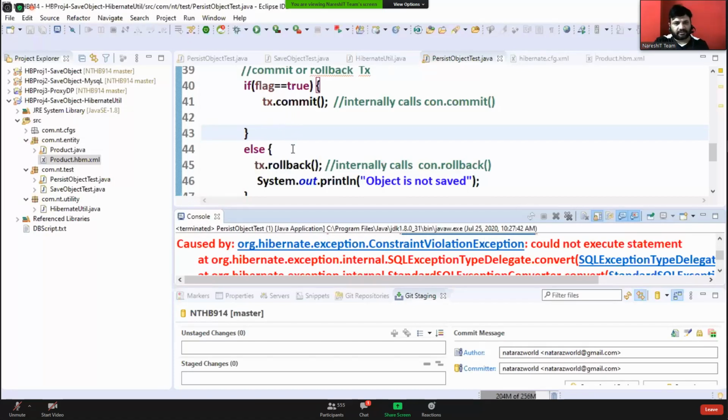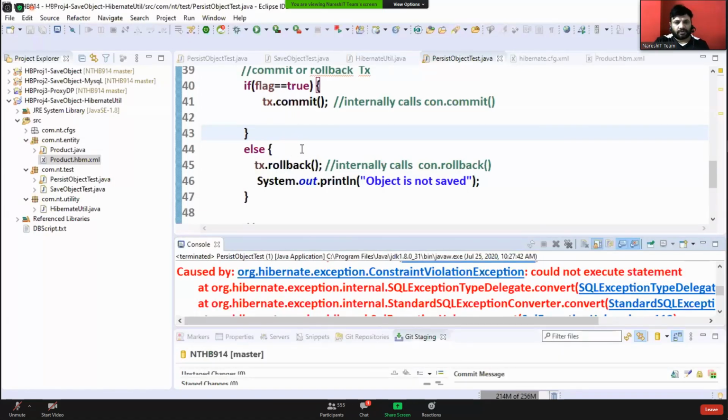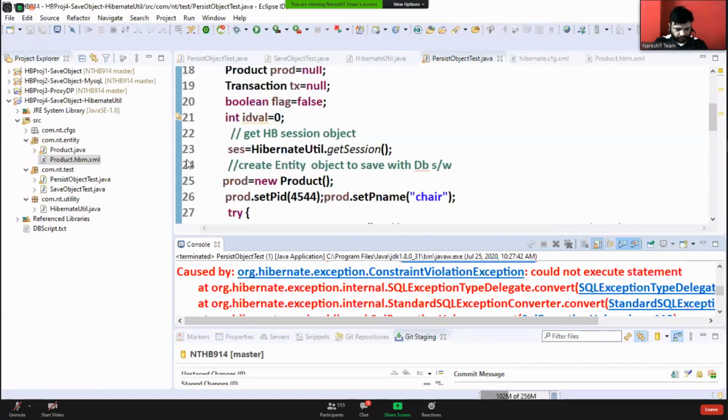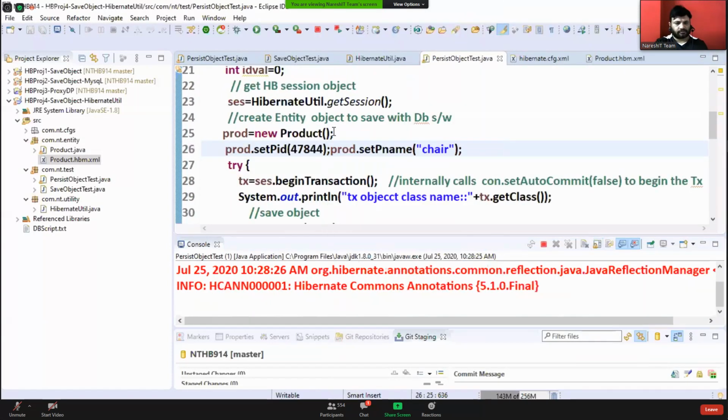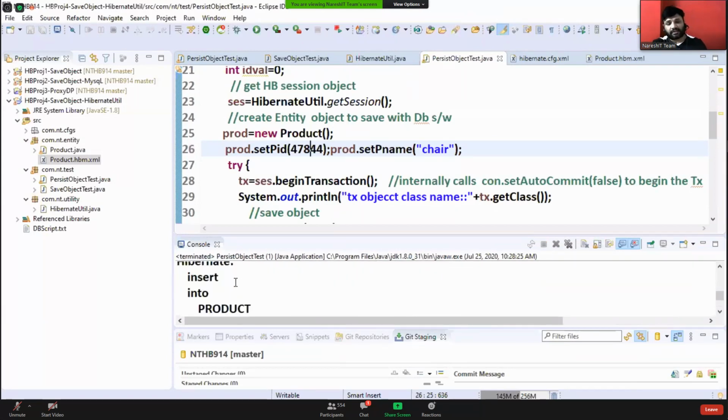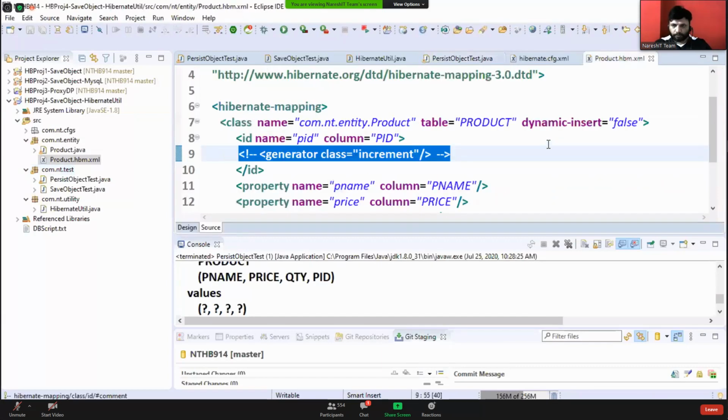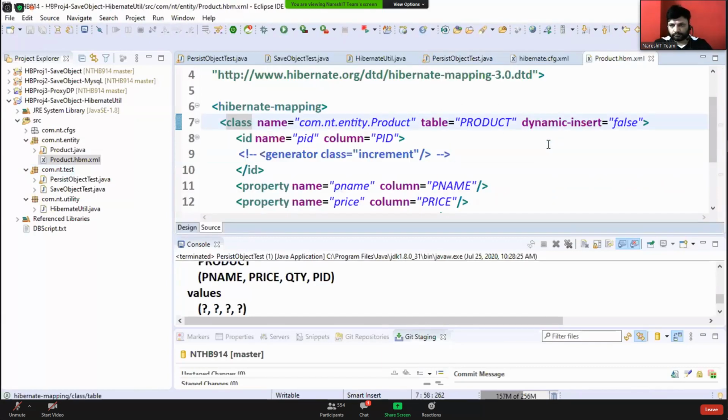No problem. Product, some number. Right click. Now has the query come or not? Now the query has come. Did you notice this?